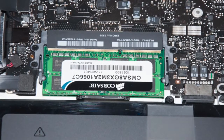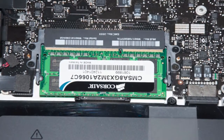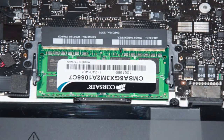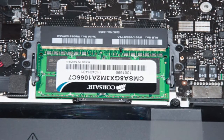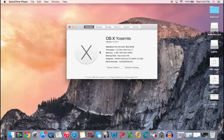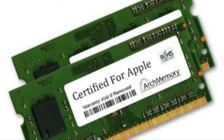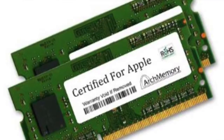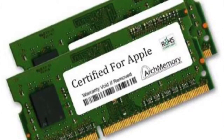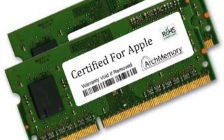So if you happen to have one of the old versions of the MacBook Pro, whether it's the 13-inch model, the 17-inch, or the 15-inch, right here I have the 15-inch model from mid-2012. Now this is the base model that comes with just 4 gigabytes of RAM clocked at 16 megahertz. So I would highly recommend that you buy Mac RAM, RAM that is certified for Apple computers, especially for the MacBook Pros, because you want to get the best RAM for your machine. And I know that the MacBook Pros right now, especially the old ones, are very expensive, so you want to make sure that you get the best RAM out there for your machine.